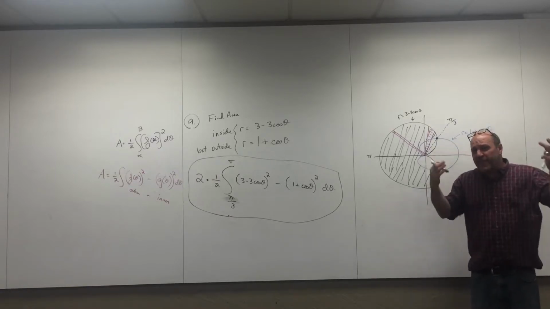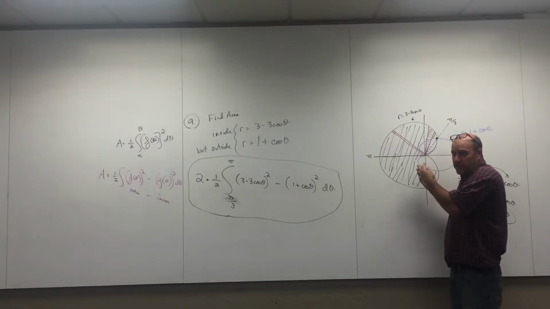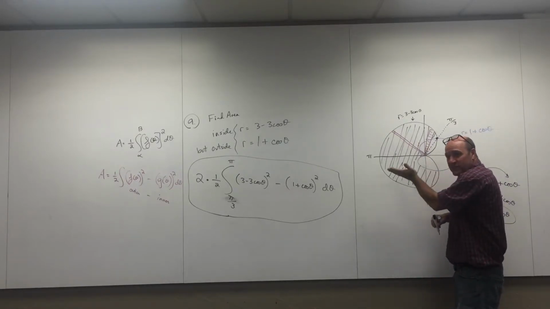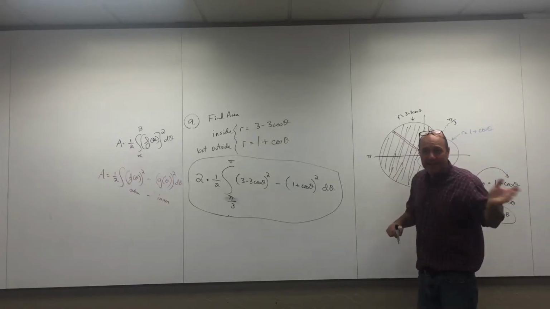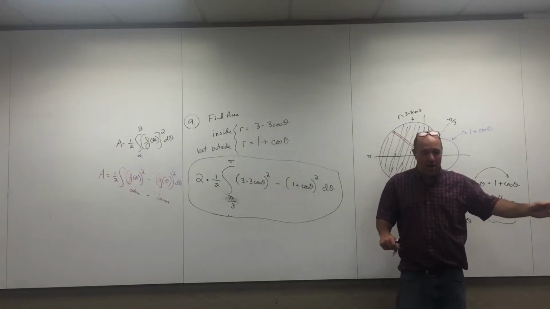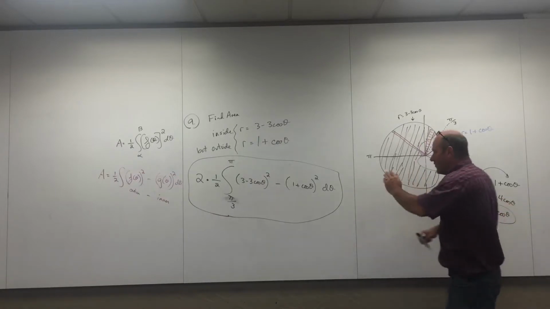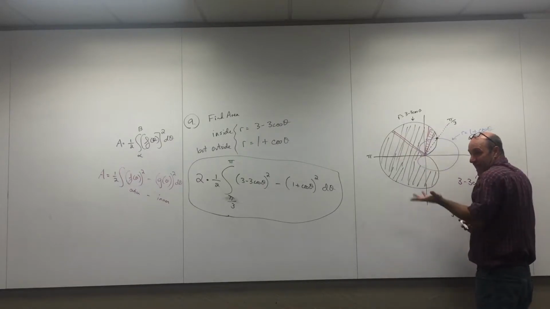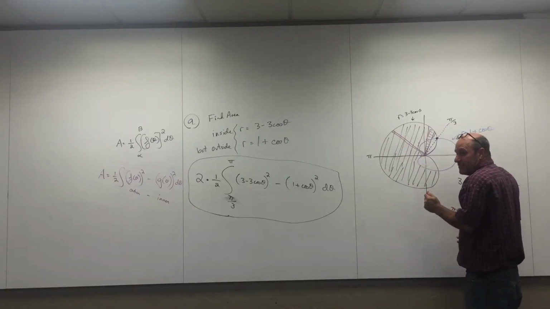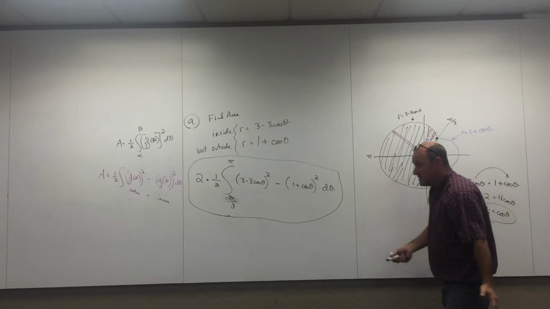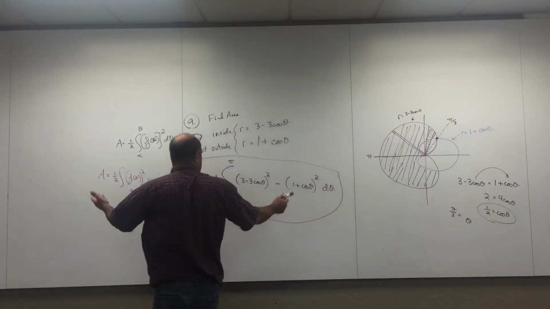So it's a new way of thinking. I mean, you draw these pictures, the pictures are new, and then sweeping out sectors of area is different than adding up rectangles of area. We're not adding up area along the x-axis. We're doing this with respect to theta as we rotate around. It's a different game, but just thinking it through to set it up takes some different type of thinking.